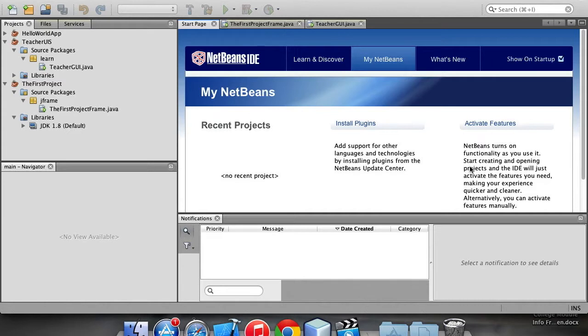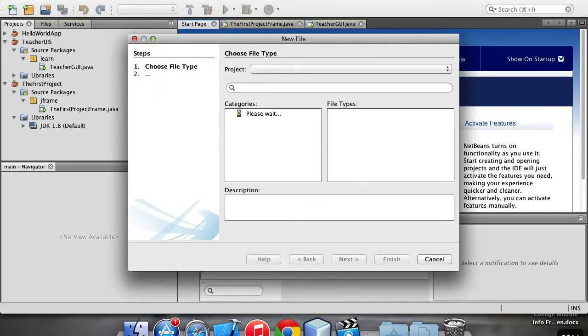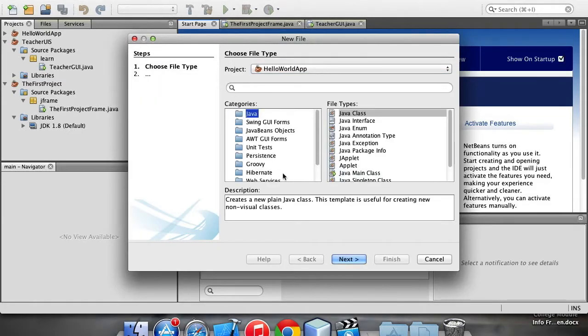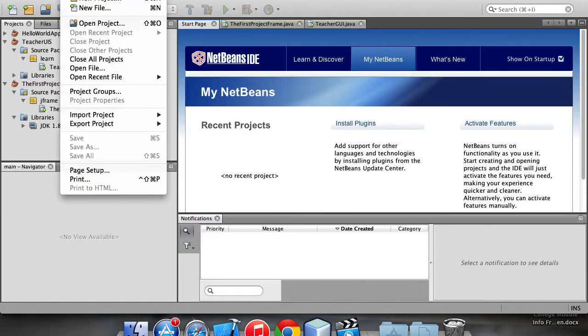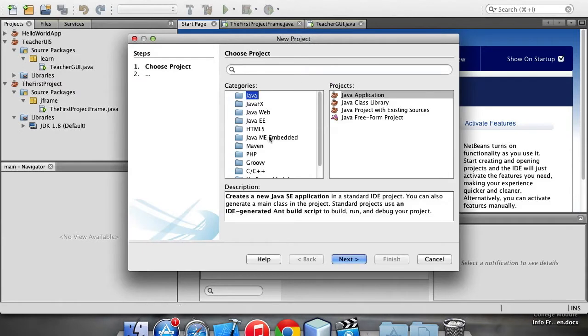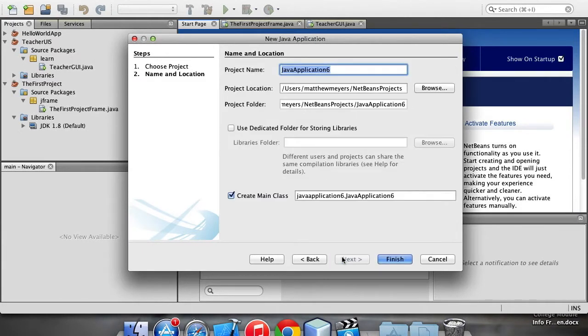We're going to first need a new project. Oops, not a new file, a new project. There we go. And we'll call it a Java application, and we'll call it loops. Loop-de-doops. Everything should be the same, default settings, so that's good.